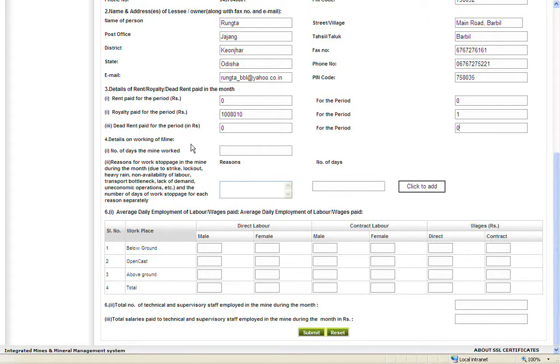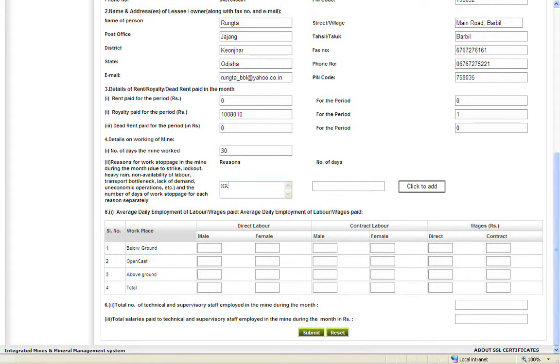Provide the details on working in mine. Enter number of days the mine worked in the text boxes provided. Provide the reason for work stoppage in the mine during the month. That might be due to strike, lockout, heavy rain, non-availability of labor, transport bottleneck and so on.